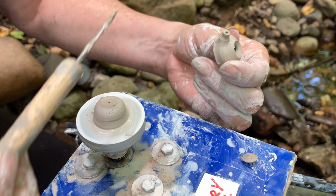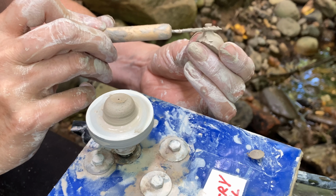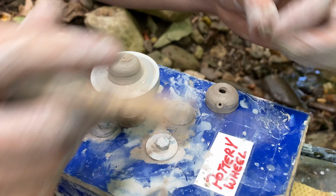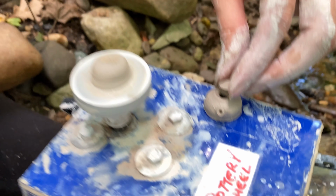So we got a little teapot, a little spout, and its little top.